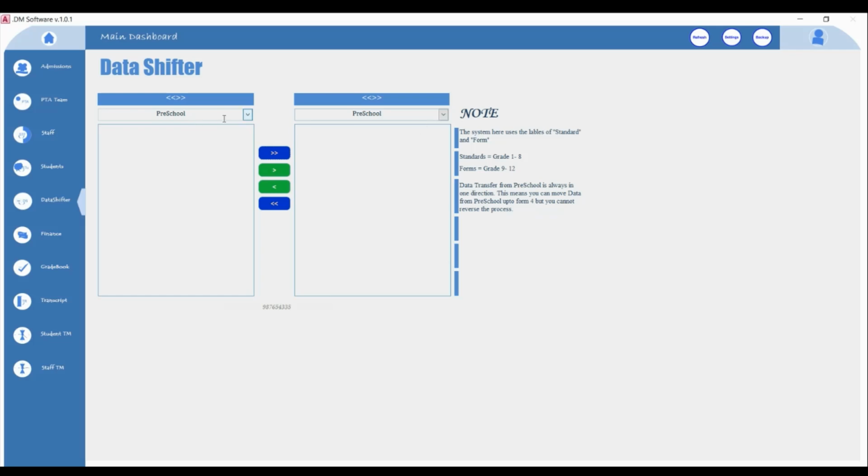So let's assume that we want to move information from here, standard 1, into preschool. Let's see what's going to happen. So we're going to try one person first. Select. You cannot transfer data into this table.